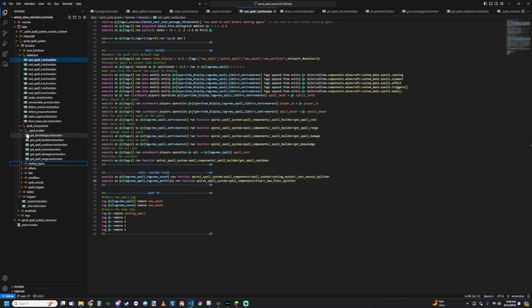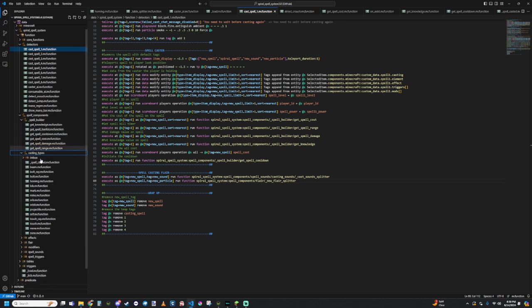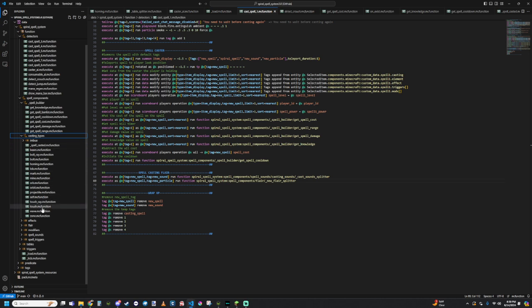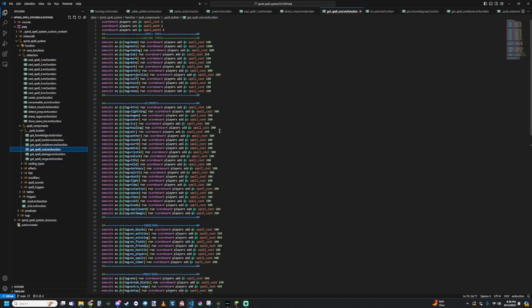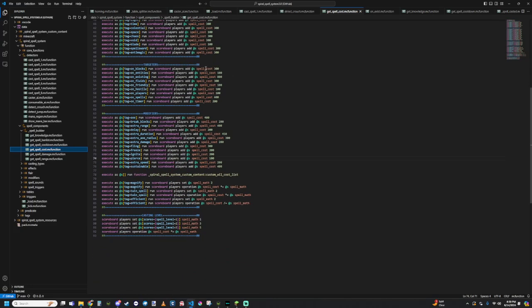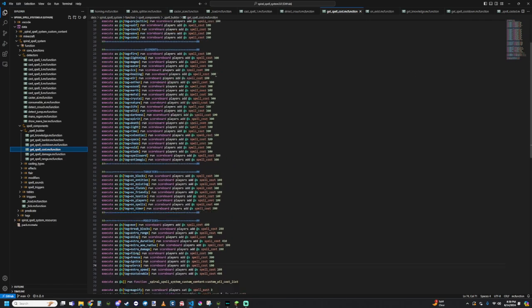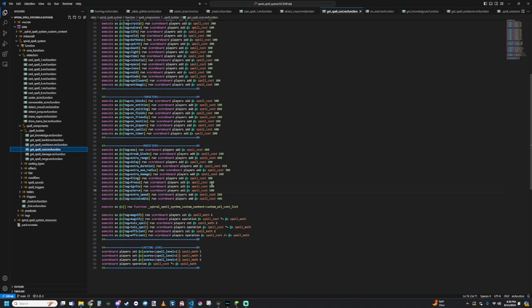Because the system is modular, I have different functions for every single one of these casting types, everything has its own function. But let's say we get the spell cost, which is calculated pretty early up in the spell. It's basically just a list of the available tags that the spell has, and then it just adds the cost to the spell based on what's in here.